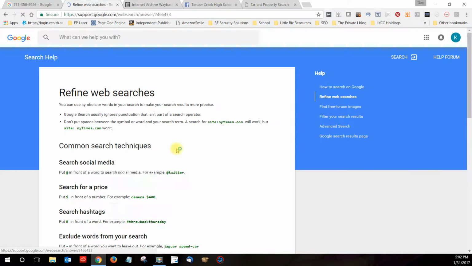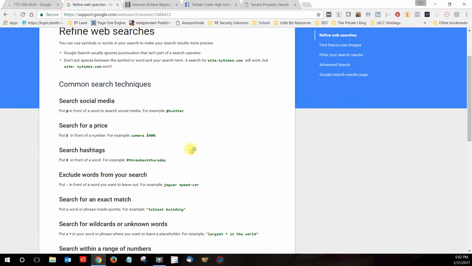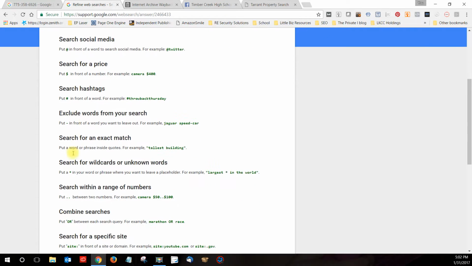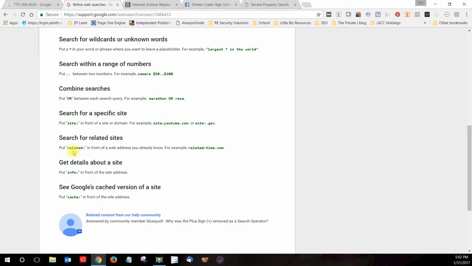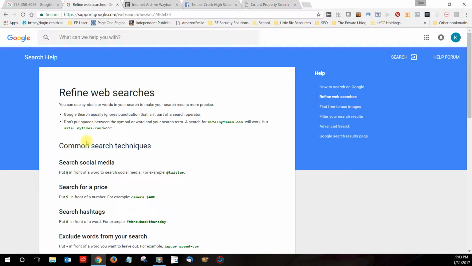Then they have all these other things. You can go in and do search operators, where they talk about if you want to look for certain things. So these are all more advanced, and if you ever have time to sit around and look and check out Google, that might be worth it.